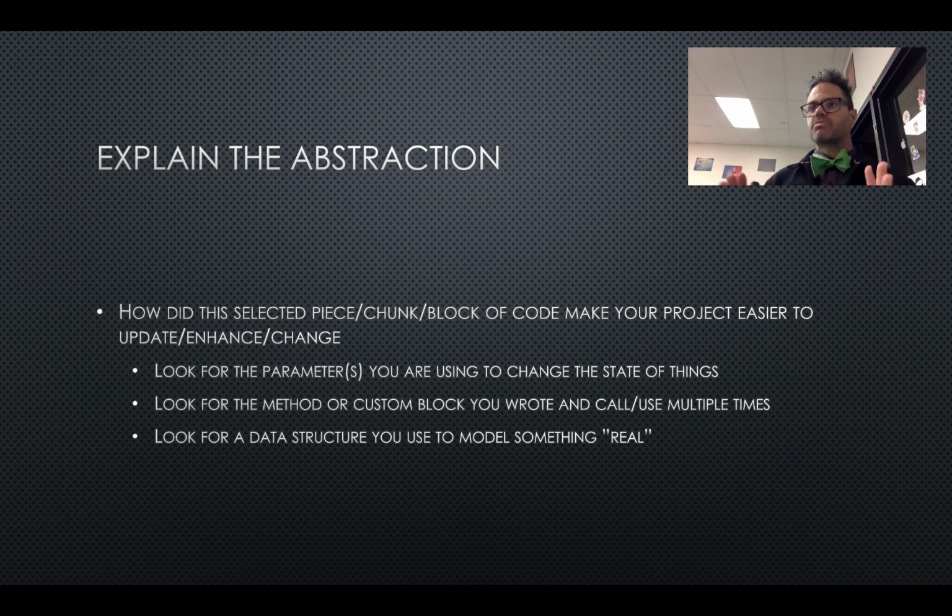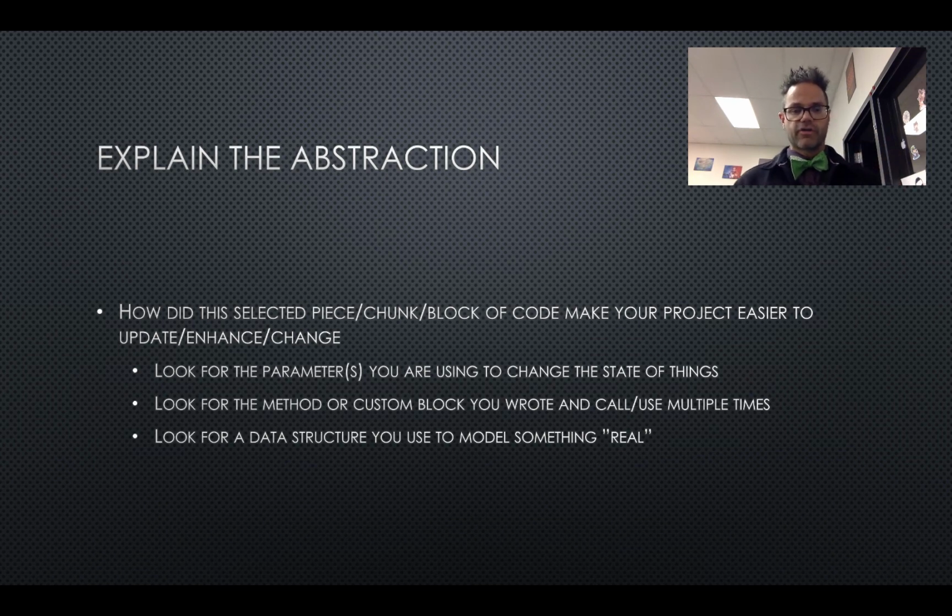Oh, I made this method, it let me add more weapons to the game. I made this method, it made it so I could do cooler dance moves on the screen. I made this method and it made this other option happen. I made this new abstract class type, and so I can have this kind of thing and this kind of thing. Oh, I'm making more data sets. I'm making a data structure that can represent all the information, say scores for the game or whatever we're working with. These are all cool, amazing things that can link for that, and that's what you want to look for.